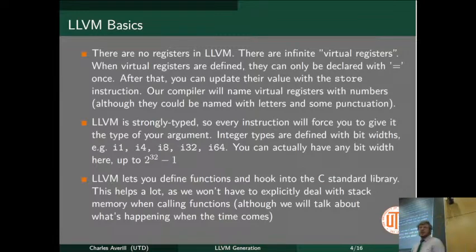Our compiler is going to name virtual registers with numbers, so you're going to see lots of %, which denotes a local variable. Yes, there are locals and globals in LLVM, it's really cool. Then you're going to see a number afterwards, and that means it's a virtual register. The cool thing is you don't have to use numbers. You can give them names, using underscores and various other punctuation and letters. If you want to handwrite LLVM, which nobody really does, although that would be a cool exercise, you can name your registers whatever you want, and that way they act a little more like the high-level variables you're familiar with.